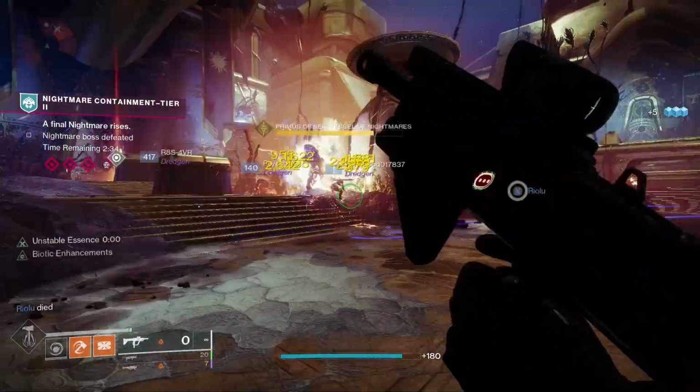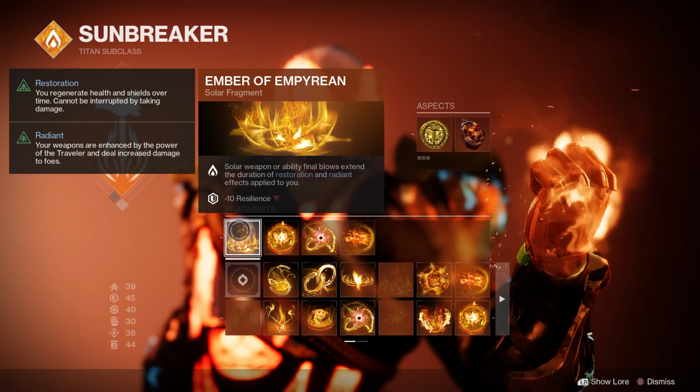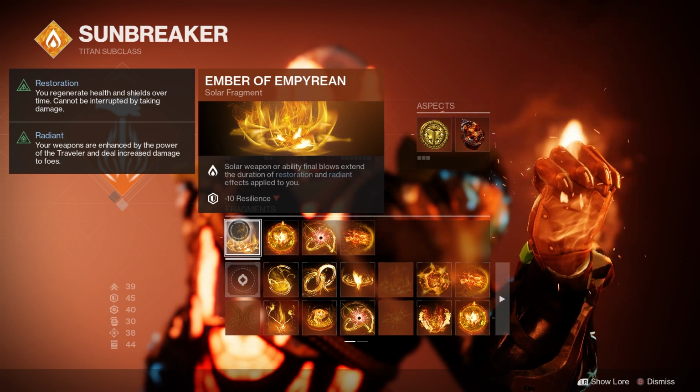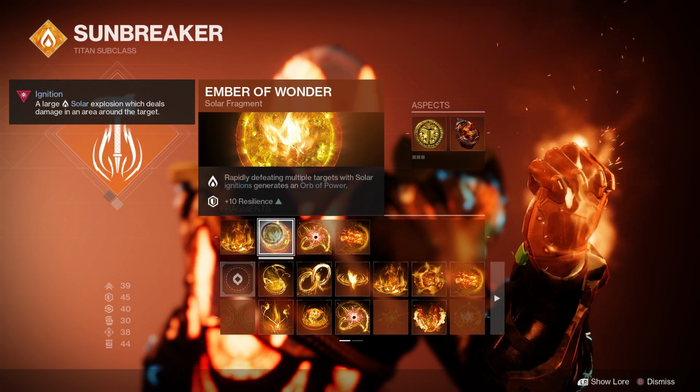Well, then for the fragments, I'm using Ember of Empyrean, so solar weapons or ability final blows extend the duration of restoration and radiant effects, though you do get a -10 to resilience.